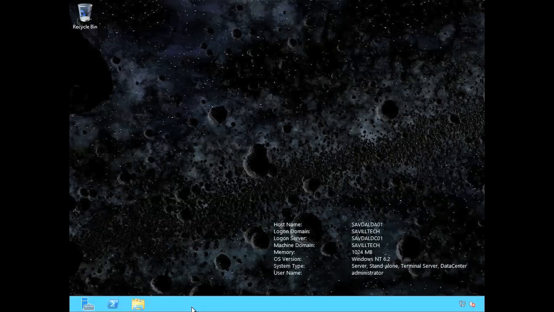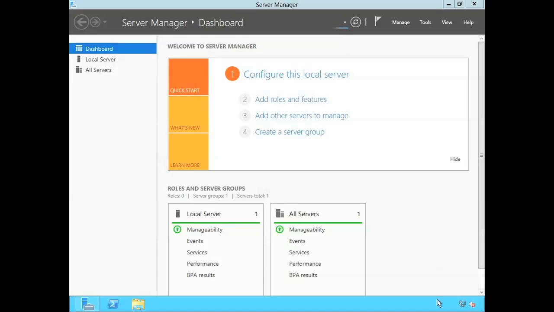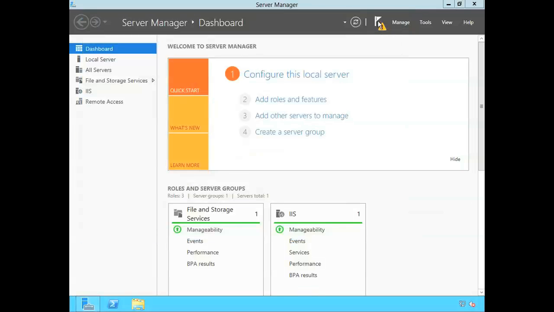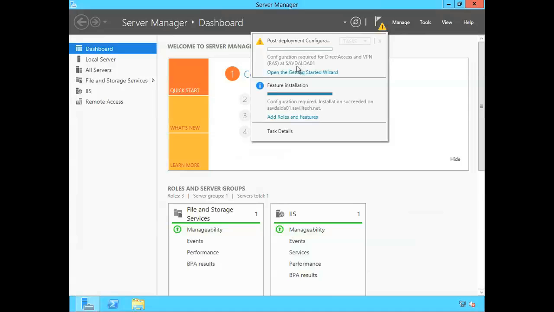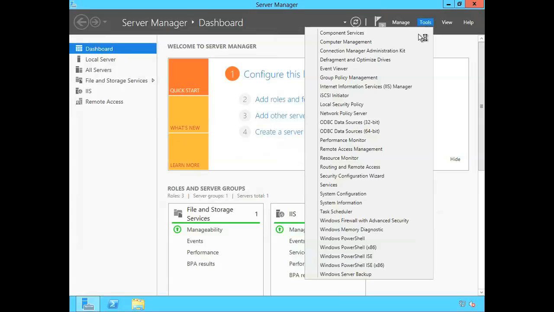So this is rebooted. So it's going to complete a few little steps. I can go into Server Manager, and it's actually going to tell me that, hey, remote access has actually been installed, and you need to do some post configuration, which actually launched the wizard for me, or I could just manually launch that wizard. As you can see, it's just finishing that off. It's all done. And notice it's saying configuration is required. And I'm going to have this in my little warning up here. And I can now open the getting started wizard. Again, I could also go to Tools, Remote Access Management.